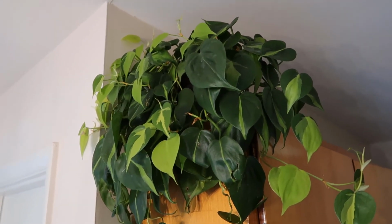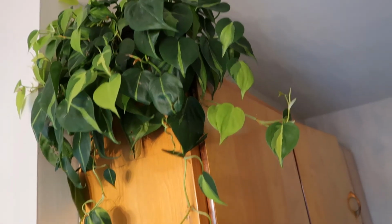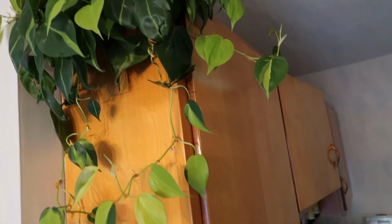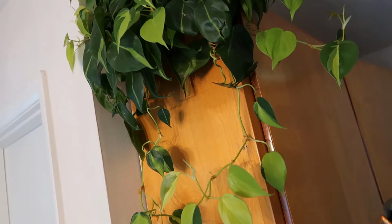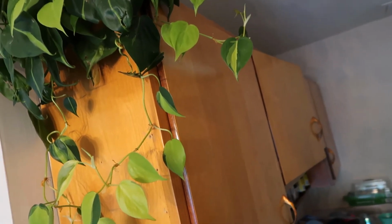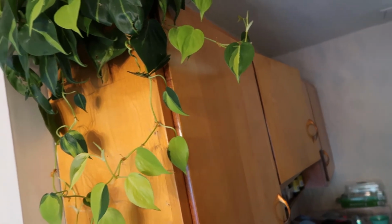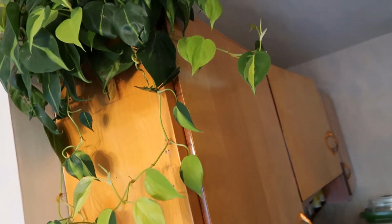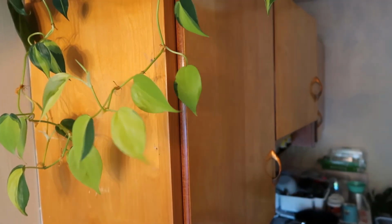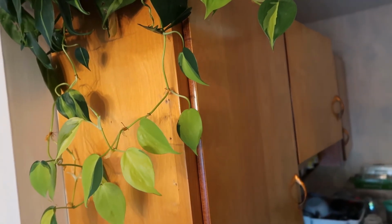However, let's remember that the plant will not have variegation. And if that is something that you don't mind, you don't care, then go ahead and put it in a very dark place. Well, not super dark, right? Like with enough sunlight for the plant to do photosynthesis. But if you want your plant to get really light green like this, then put it in brighter light.